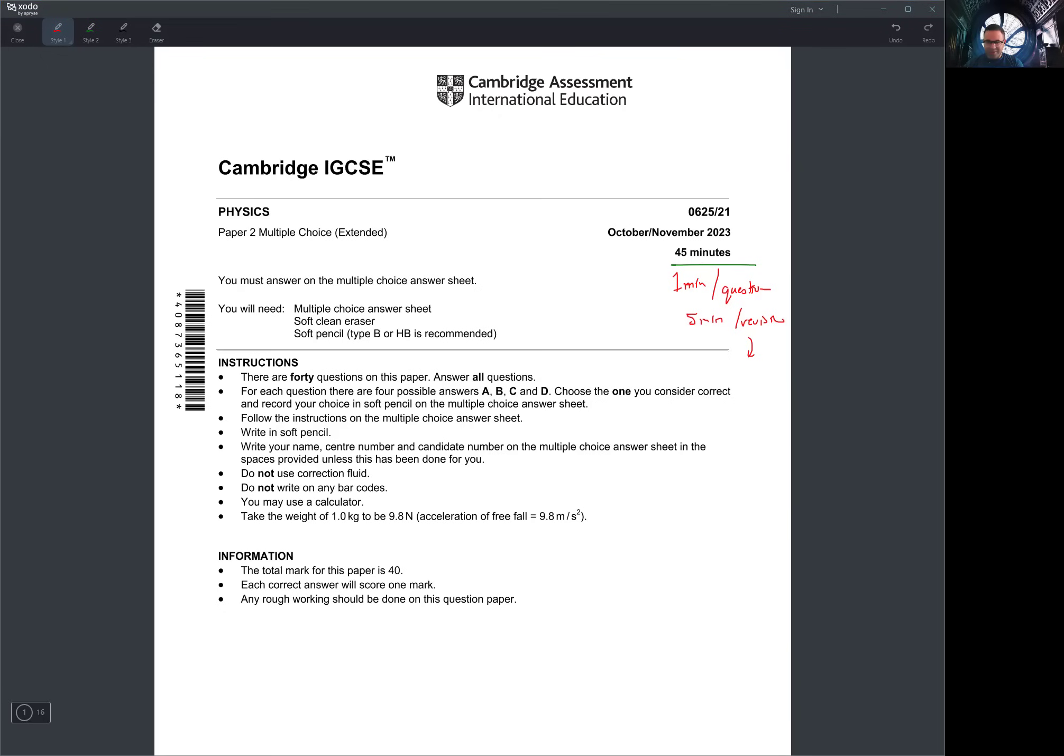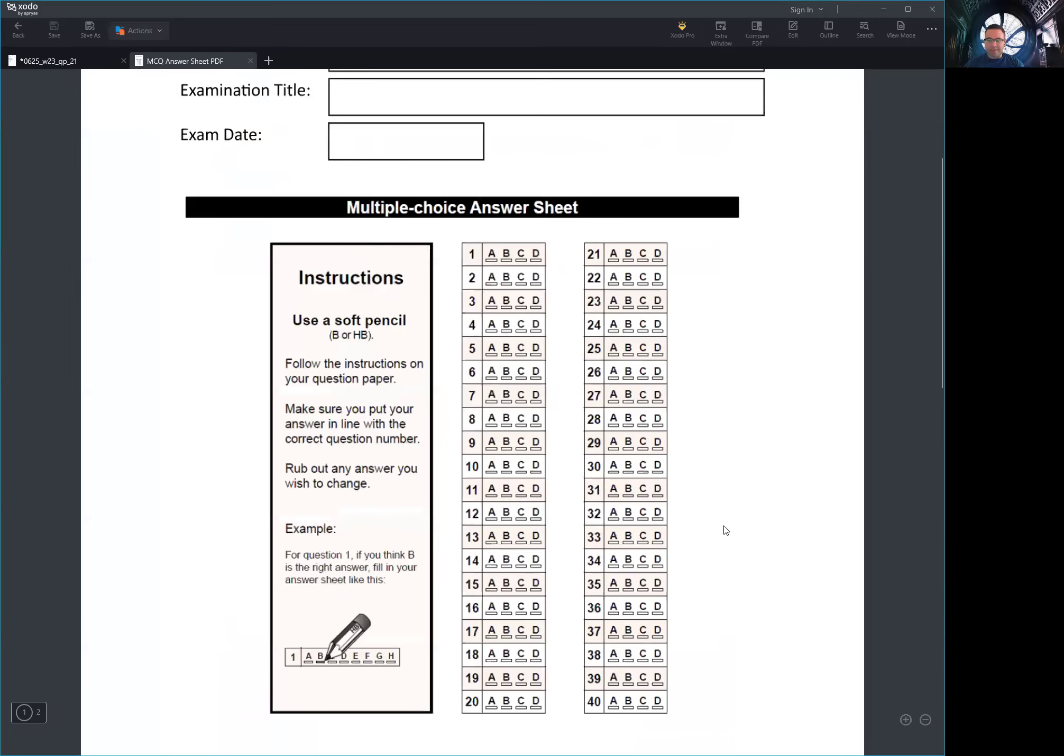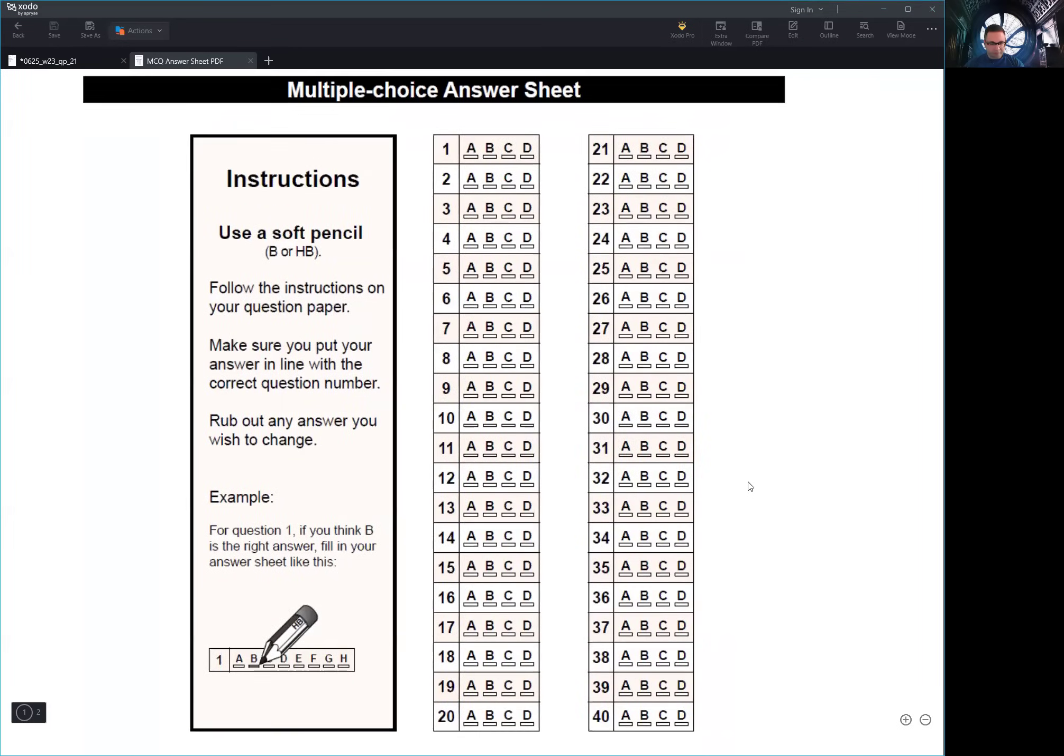If you don't remember what it looks like, let me pull it out for you. Here's an example of a bubble sheet. This is kind of what the bubble sheet will look like - at least the bubbles. Now there is no extra time given to copy into the sheet. When they say pens down, it's pens down. So that 45 minutes includes the time you need to copy your answers to the bubble sheet.